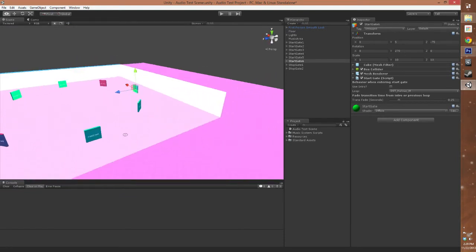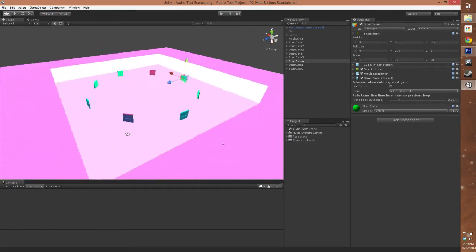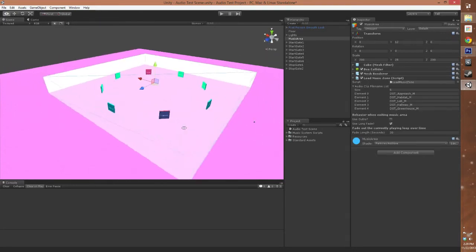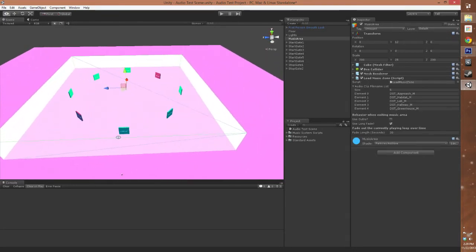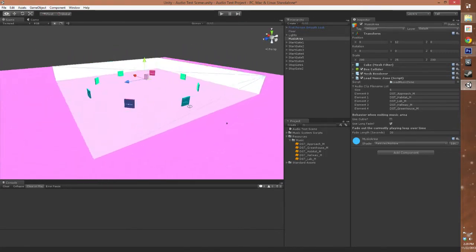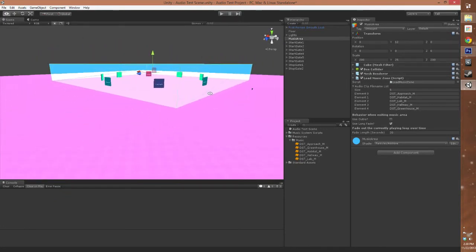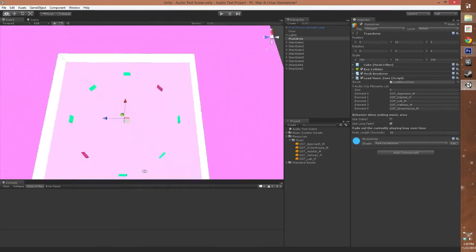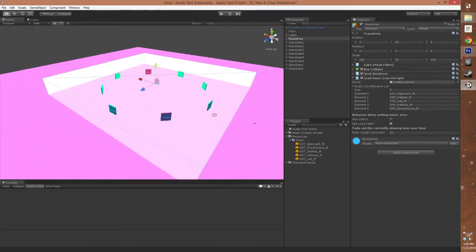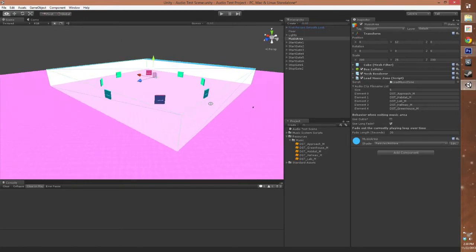But first, one of the things that's even more important is this larger box around all of our gates. This is our music area. So we actually use the resources loading function in Unity to load stuff at runtime. So we use the resource loading to do stuff with managing our sound files so that we don't have a massive number of files being loaded right when you start the game. So it only loads in the music relevant to the location you're at. So in this case, when we walk into the area, it loads the music, and when we walk out of the area, it makes sure that the music has stopped playing, and then it'll unload all those music files.